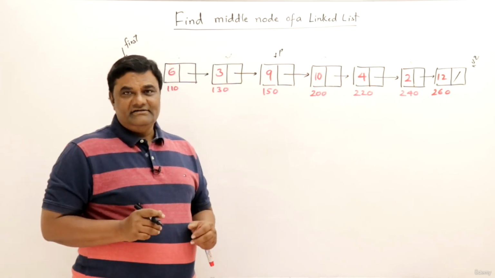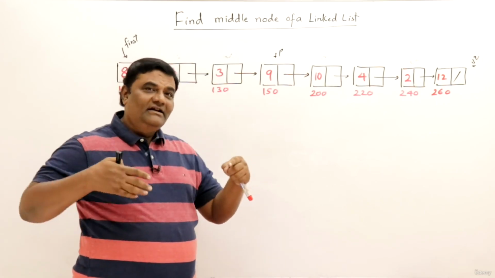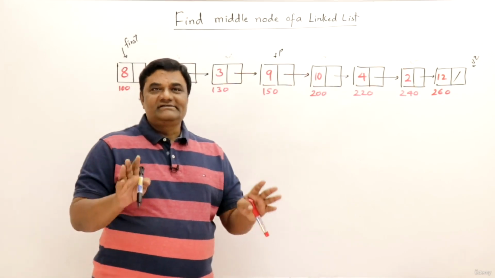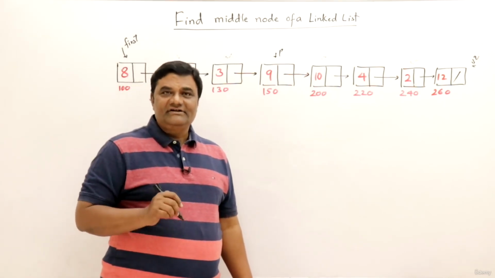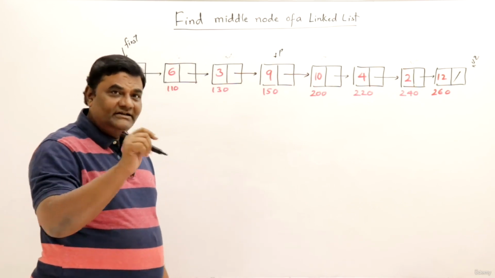This is in a single scan, right? In the previous method, first we performed a length scan, then a second half scan. But here, two are done simultaneously. That's it. That is the difference. So if I write the program code for this one, it will be in a single loop.